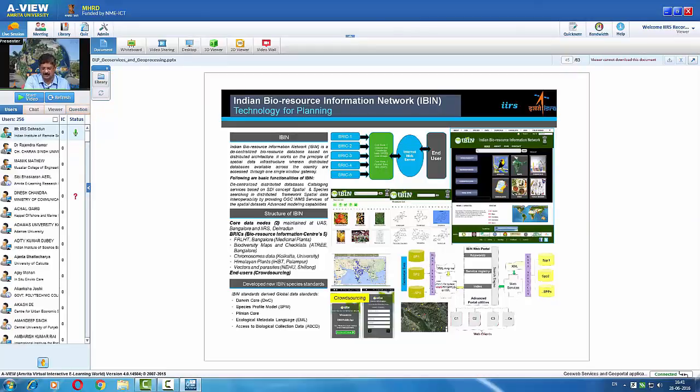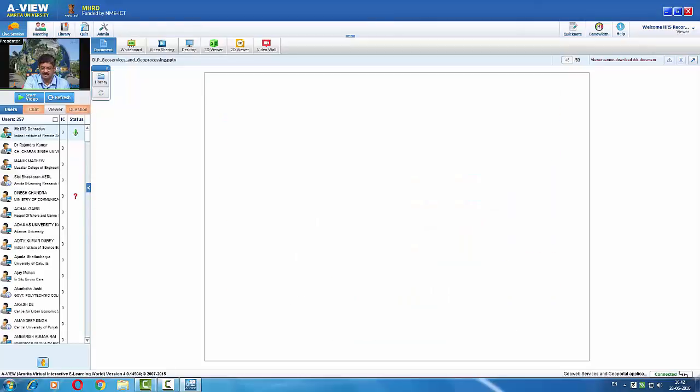This is again a geospatial service provided for different departments, as already mentioned here, like biodiversity, the institute in Bangalore, the medicinal plants centers, and the Himalayan plants institute at Palampur. Many departments work on this to provide periodic upgradation of the information for various elements of these biodiversity information sources.